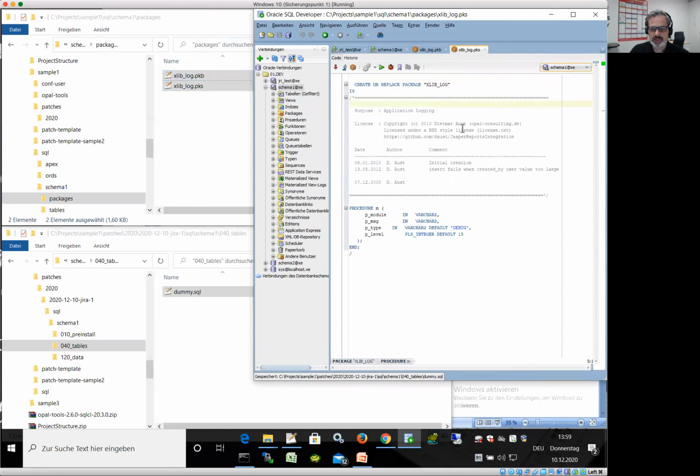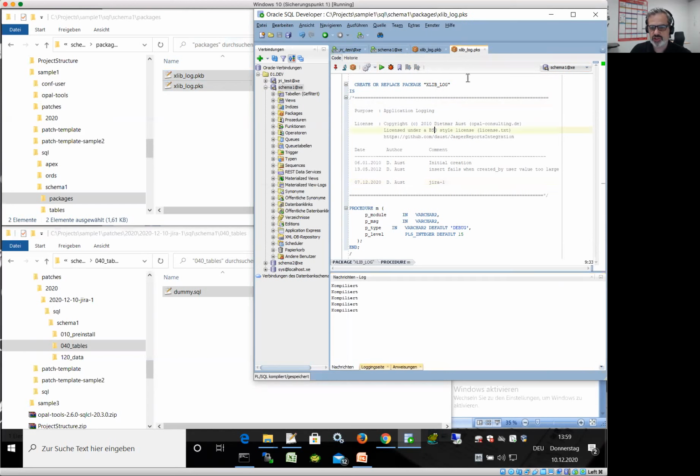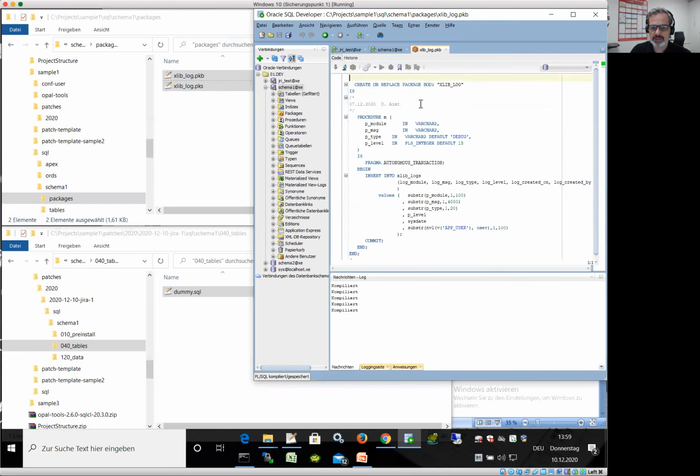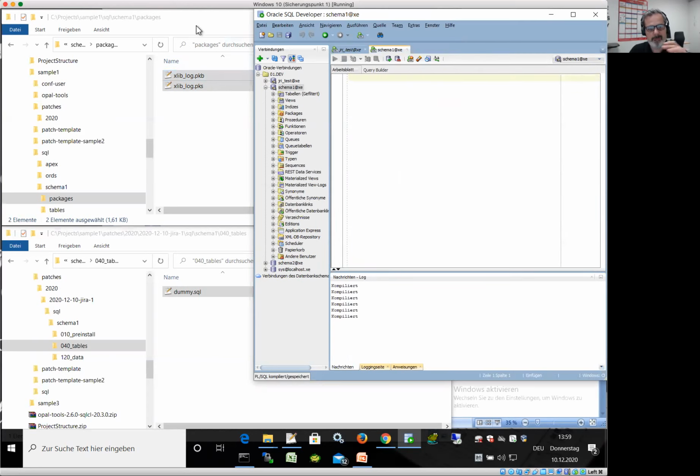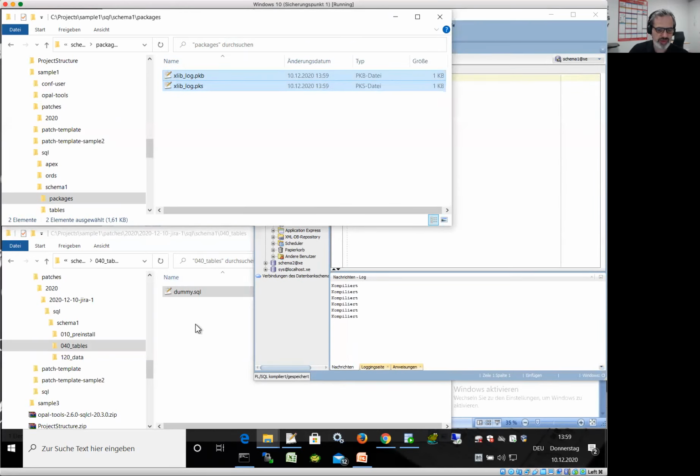Connect as schema 1, and I just do it in the comment, but you get the idea. So we made a change in that package. Connect to schema 1. That's it. So now we've made a change to those files.